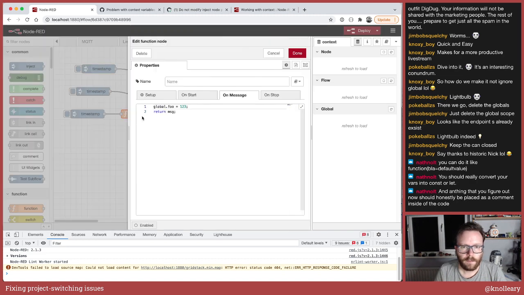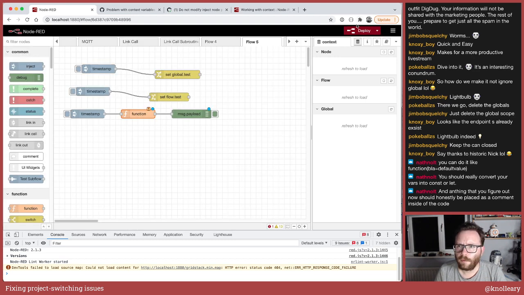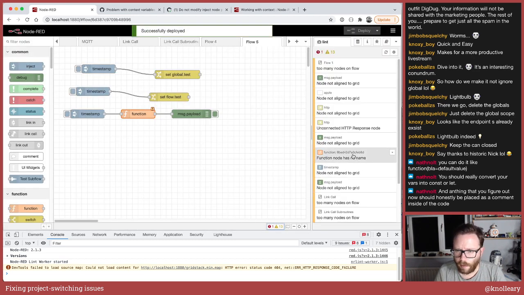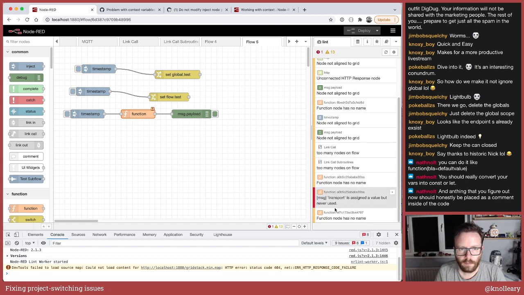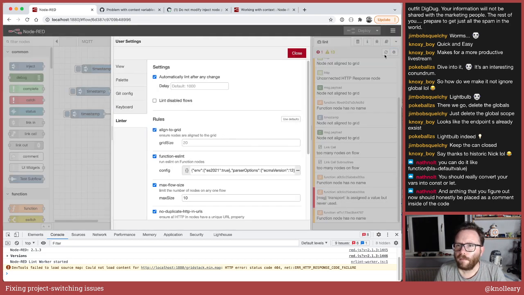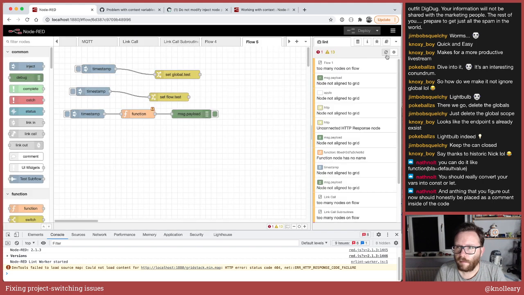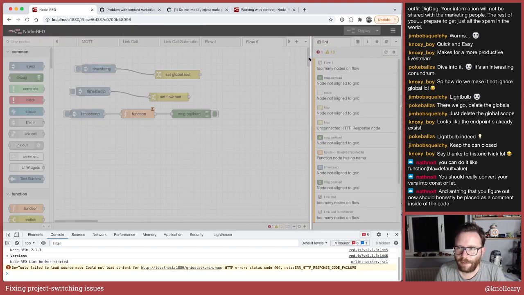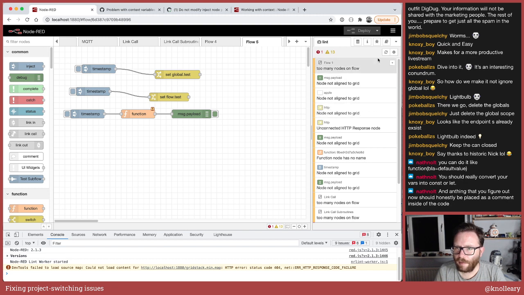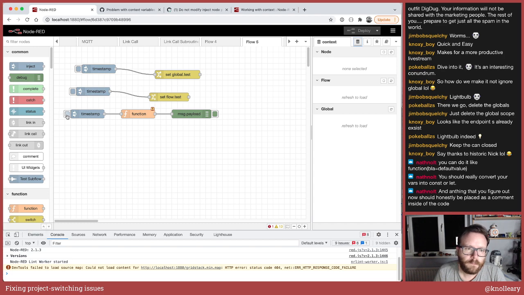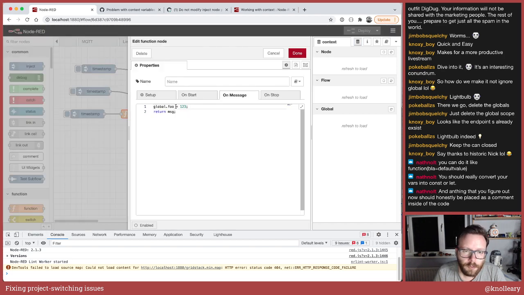Right. So what's the function node? Curious, what's the function node complaining about? And there's a linting error on the function node. Oh yeah, function node has no name. Oh, forget that. Right. In fact, I'm going to turn off the linter for now because it's just distracting me at the moment. In fact, no, I'm not, because we haven't got a clear. I'm sure I added a button to clear the lint results. Anyway, where was I? Global.foo equals 123.